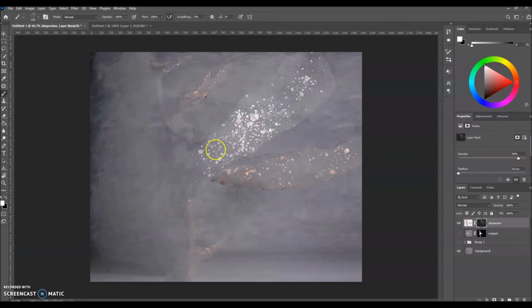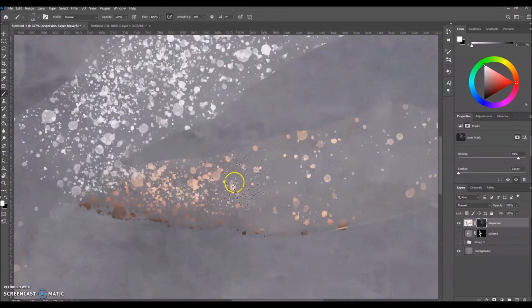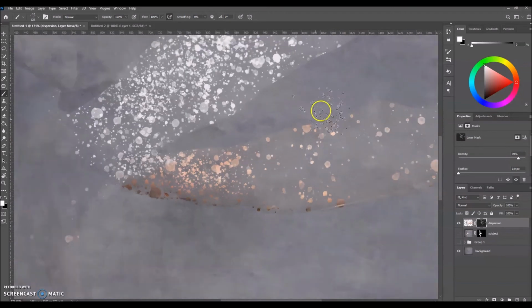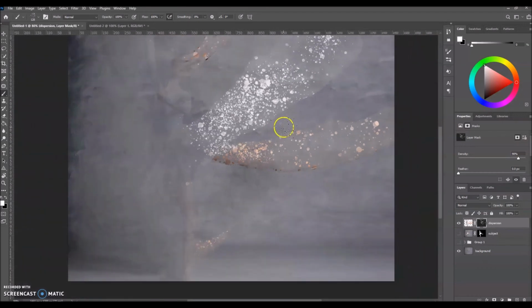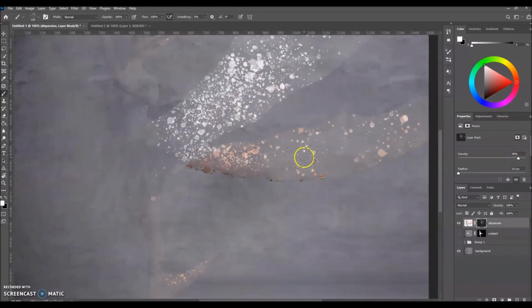Now, one of the tricks is the closer you are to the subject, the more dense you want the particles to be, as if they are getting more faded as they get further away. And you can see why it's a good idea, if I zoom in, to stretch out during the liquefy phase. Stretch this out longer than you need, because if you have dots like this that are cut off, it's going to kind of ruin the illusion a little bit. It's going to make it clear that there was an edge, which you really don't want. So it can really be helpful to make this wider than you think you need.